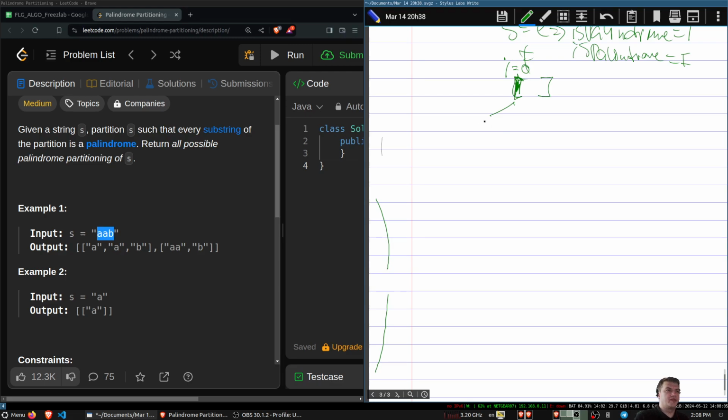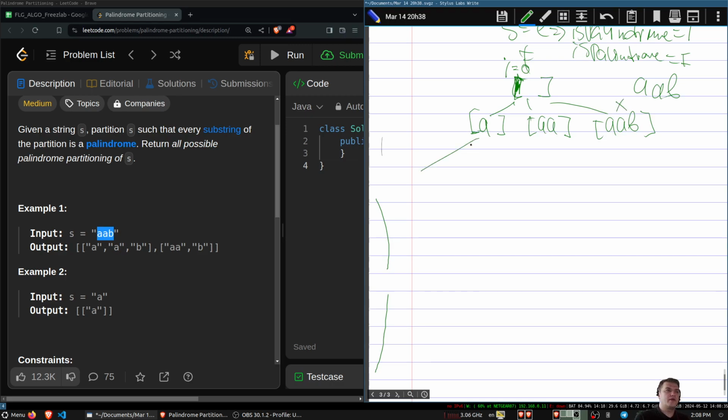Initially I have 3 because the input string is AAB. So initially I have A, and then I can have AA, and then I can have AAB. And I check if AAB is a palindrome. It is not, so I didn't continue.